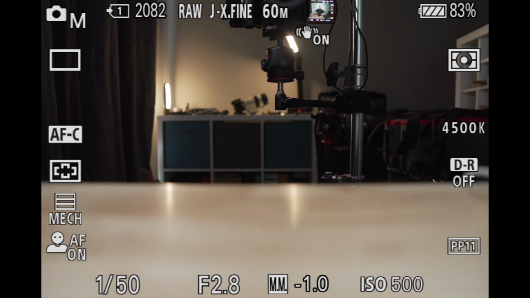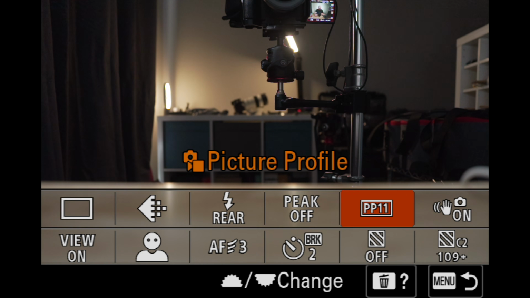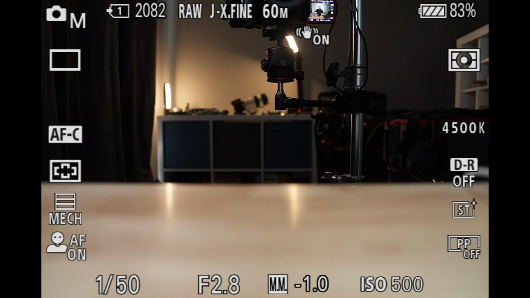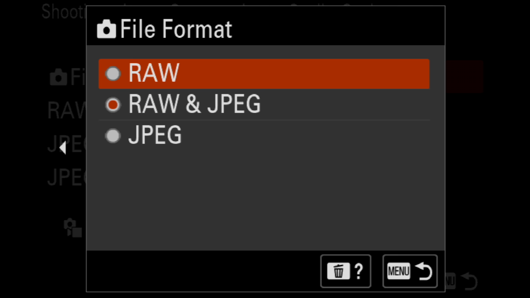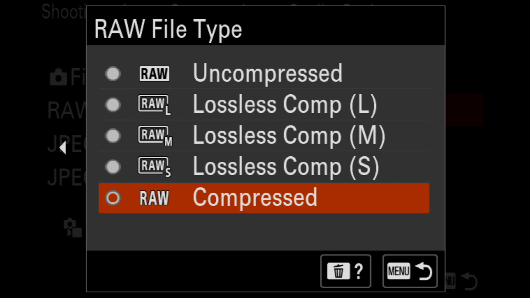But let's demonstrate how you can store and recall these values within the camera. Here we are now looking at my Sony a7R V in its stills mode, and I'm going to set up a basic setting in the one slot here that I can recall for doing typical photography using manual exposure. So if we change a few values here, like turning off our picture profile, we perhaps change our white balance so that we're utilizing auto white balance for photos, and we'll change our image quality settings so that perhaps we're only shooting RAW photos in compressed RAW.